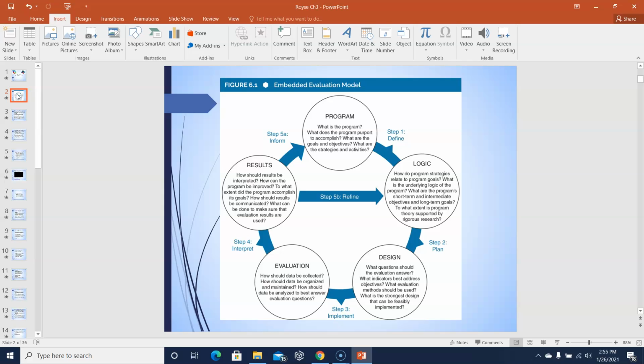And then after that, step 4 is interpret, which is analyze. What does the result tell you? Did you accomplish what you wanted to do? As you see, there's a step A, which is inform. It completes or starts over this cycle, because what you learn is fed back to the program.